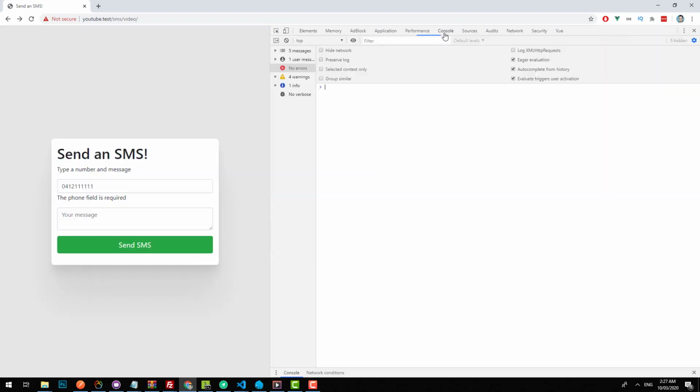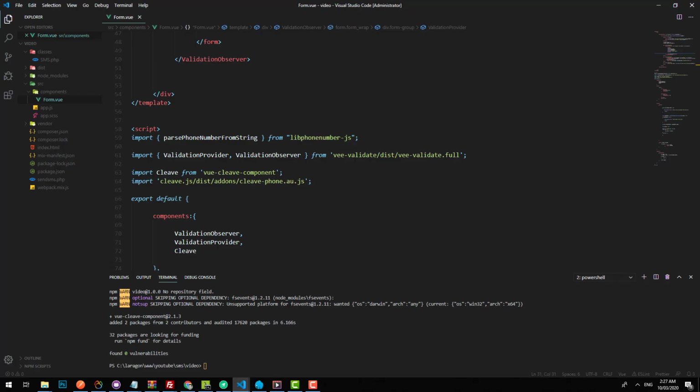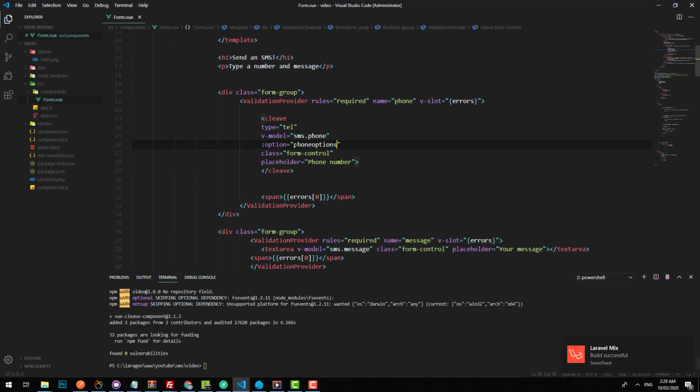We'll have a look in our console and see if there are any errors. And there don't seem to be any errors. So let's see why that's not working. Okay, so the problem is that I didn't put options. It's supposed to be options, not option. So we'll hit save now and we'll make sure that we're watching. Yeah, it's watching. So let's go and refresh.